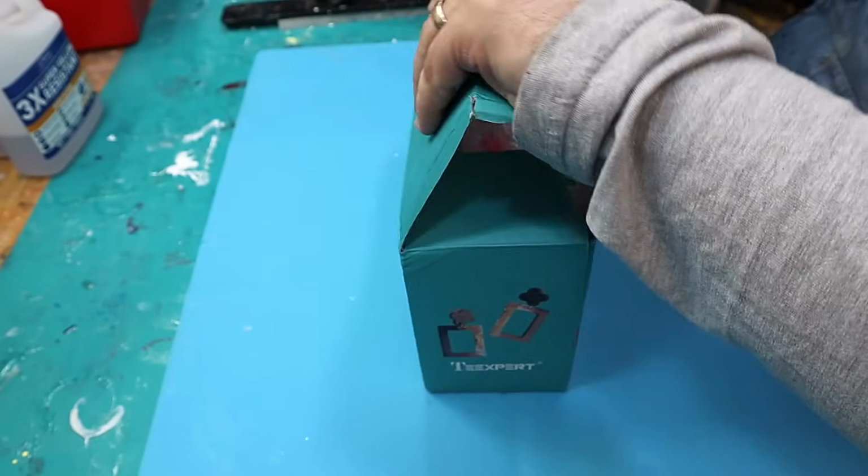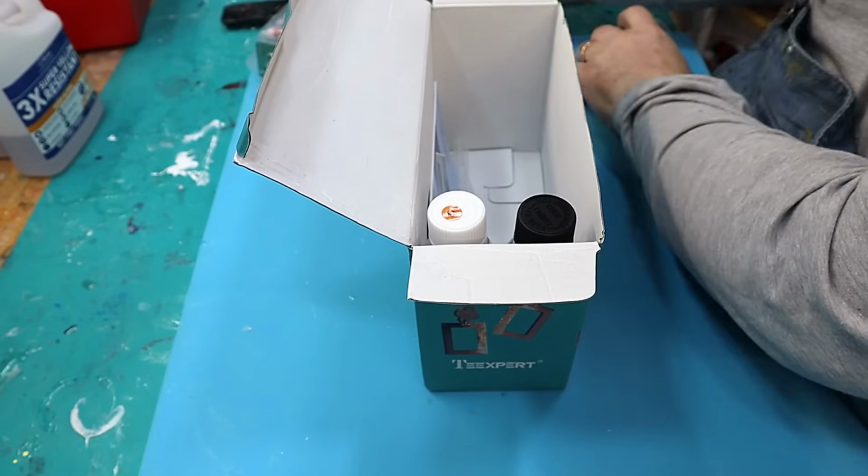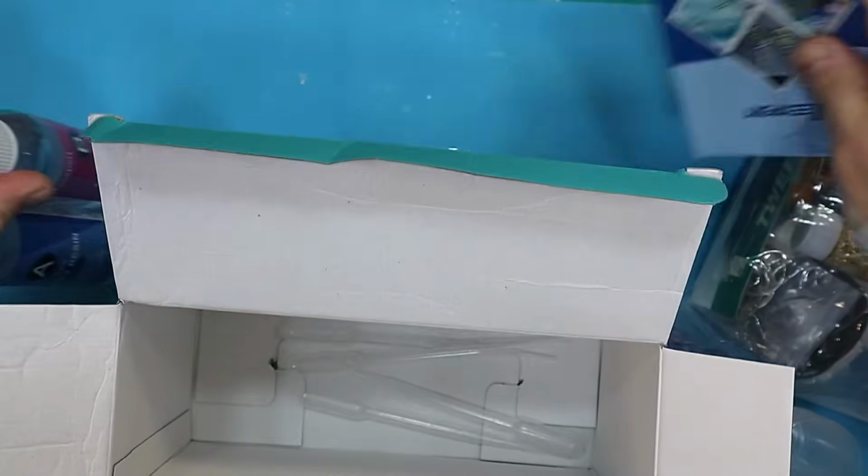Now, I have to be honest, they sent this to me free of charge. And as you can see, I haven't unpacked it yet, because I wanted to unpack it on camera.